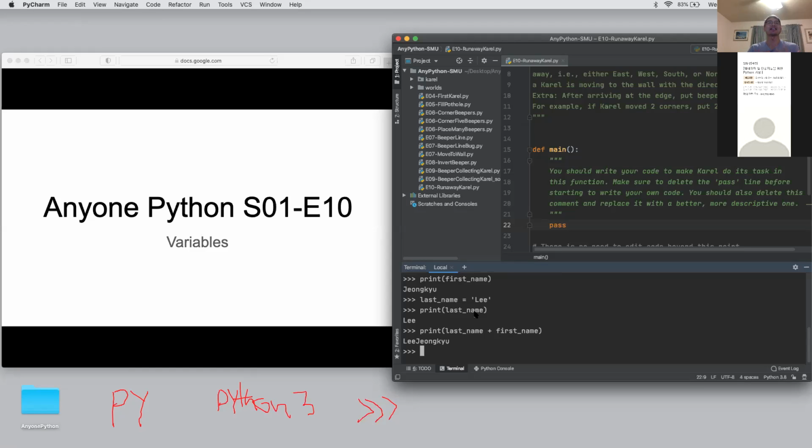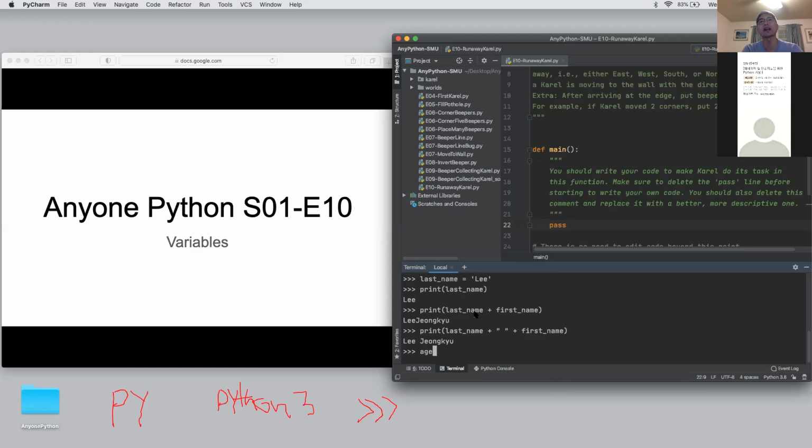Very, very nice. However, I want to give a space between Lee and Jeongkyu. So you can use the concatenator also. Plus, you can give a space like this. Then the first name. So this is the way to use the string variable.